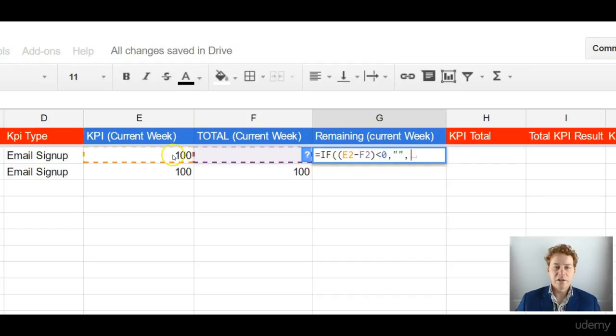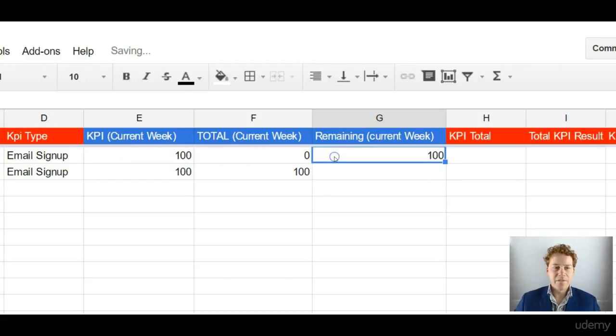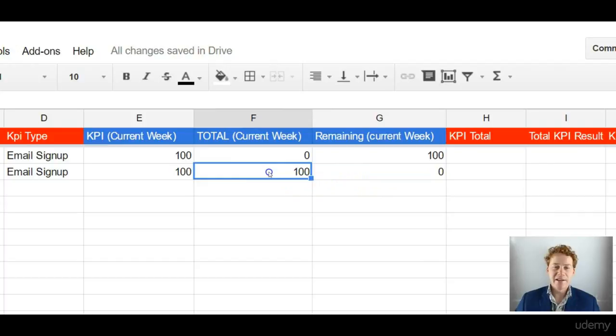Otherwise, do the calculation E2 minus F2. Enter. Very nice. Your formula should look just like this up the top there. And to get the same thing for KPI2, we simply have to click and drag copy this formula down. Very nice. So now we've got this little snapshot here of our progress for the current week, which is extremely handy to have.